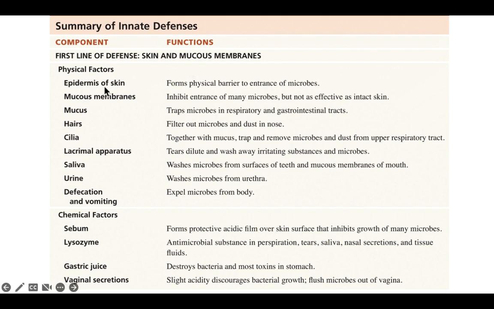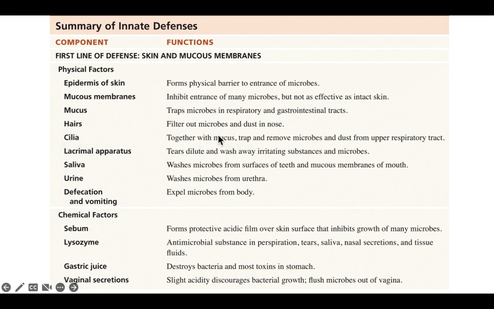So you have the epidermis, you've got mucus and mucous membranes, so mucus can trap microbes and help prevent them from penetrating in. Even hair can function as a barrier. The nasal hairs, the hairs in your nose, actually help filter out microbes that might be in the air you're breathing in. The rest of the respiratory tract has a lot of cilia, which helps to move the mucus.